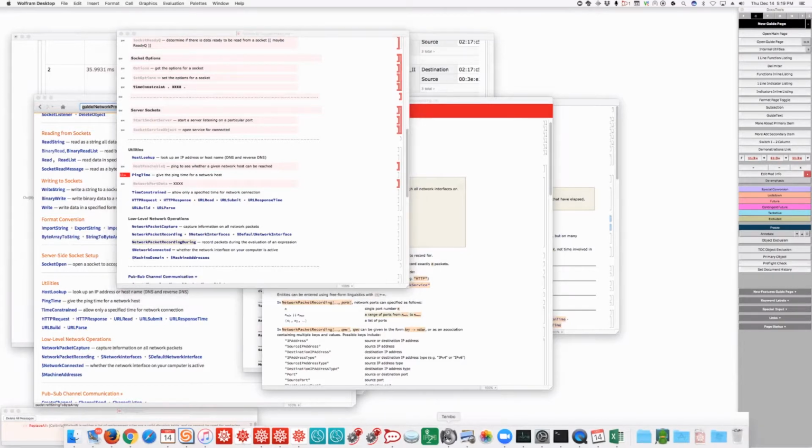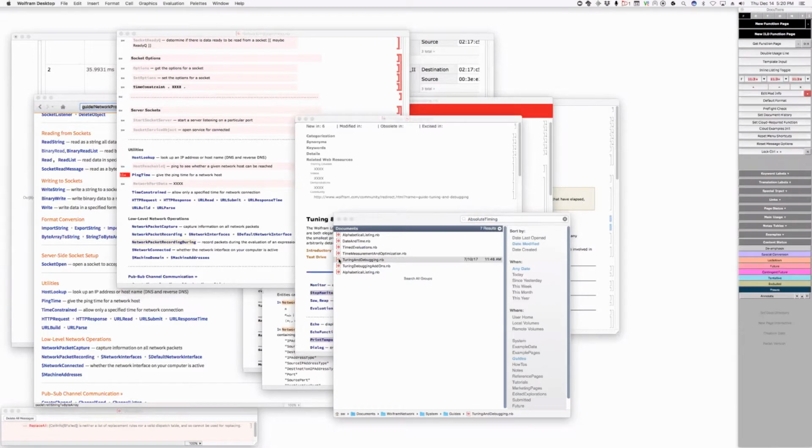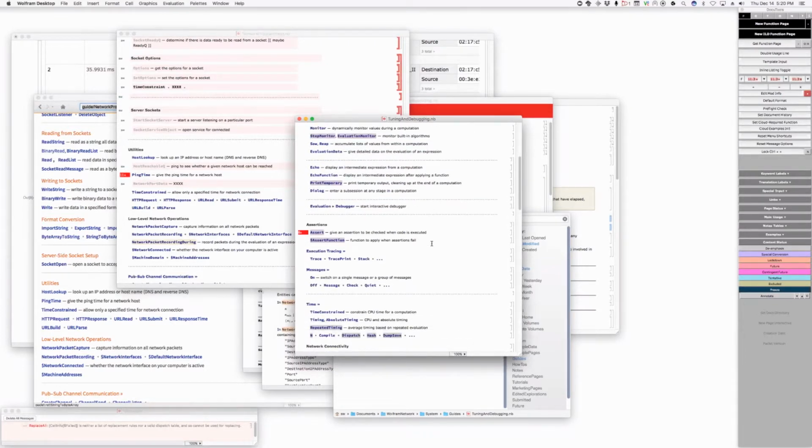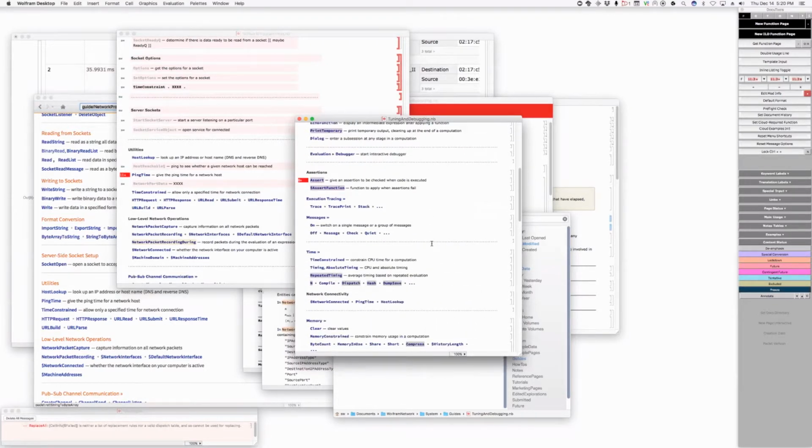Okay, and actually, while we're at it doing this knitting, let me put this on the page for absolute timing and things. So this wants to be tuning and debugging and time measurement and optimization, probably. Tuning and debugging. Let's see, where would this go? Time. Well, it probably goes under network connectivity.